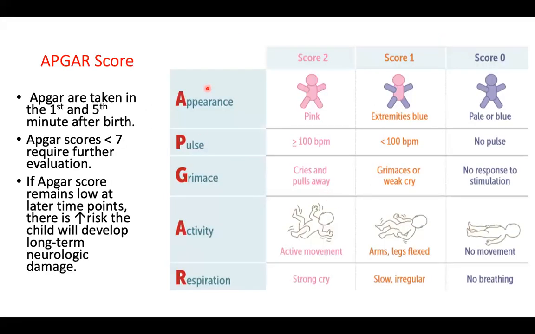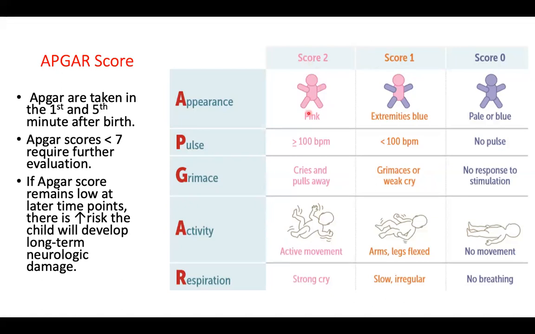Okay, now we're going to go on to the APGAR scoring. I think they just want you to be aware of what this is. APGAR scoring is basically a maximum of 10 points. APGAR in itself is an acronym. It stands for appearance, pulse, grimace, activity, respiration. And all that is that for each of these criteria, you either score them 0, 1, or 2. And then you add it all up in the end.